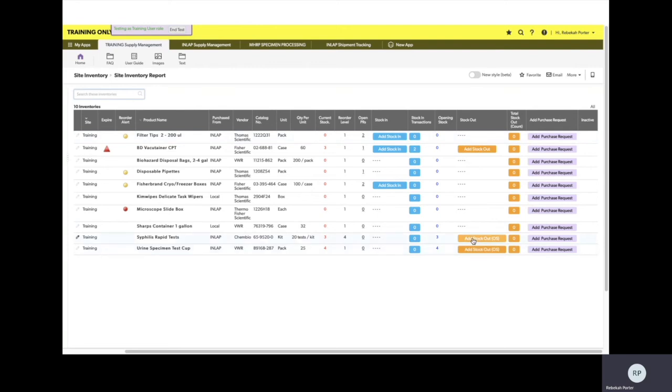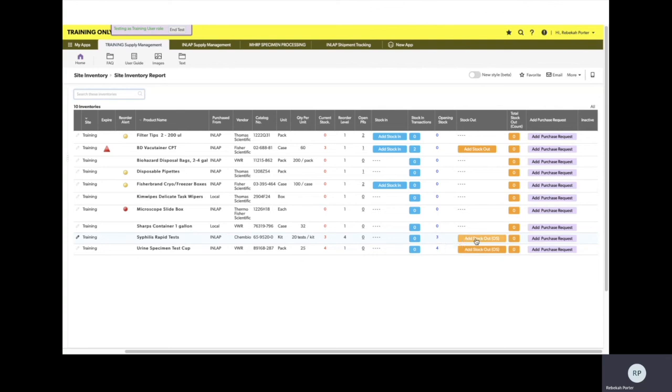So if I look over in our next column, which is stock out, if you look down here where my mouse is, it says add stock out OS. OS is indicating opening stock. So this means that I already had syphilis rapid tests in my laboratory when we went live with QuickBase. So before I can use new inventory, all of the inventory that's considered opening stock has to be utilized first.